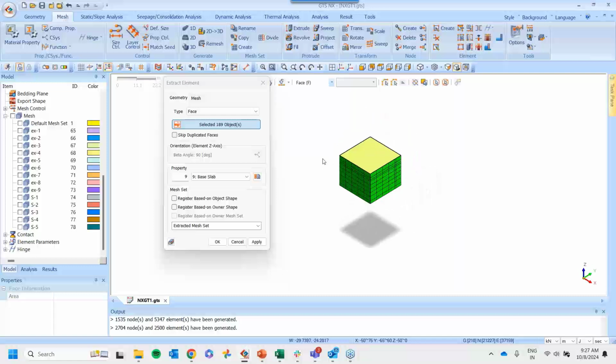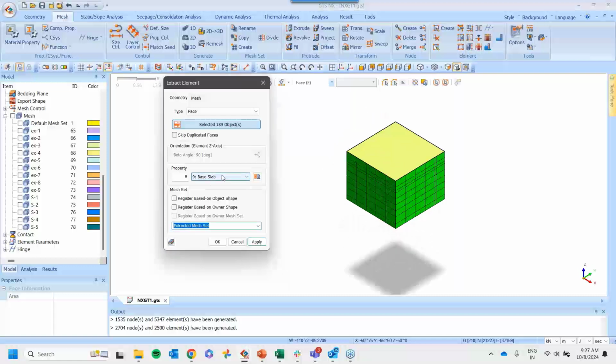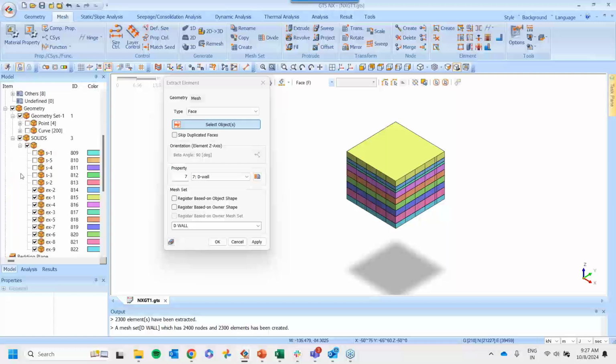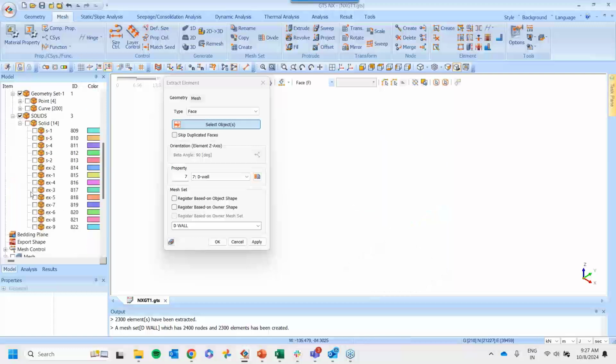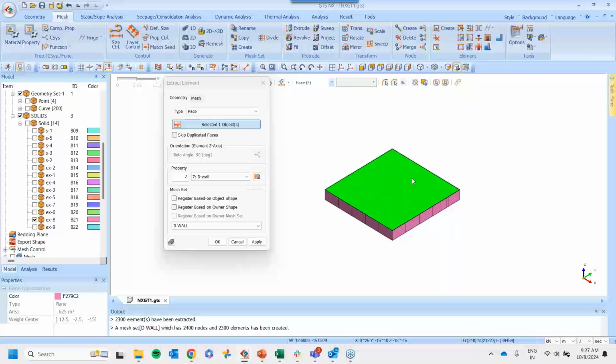It can be even higher. So I name it D wall. Now I hide the wall and only activate the formation of the base slab.